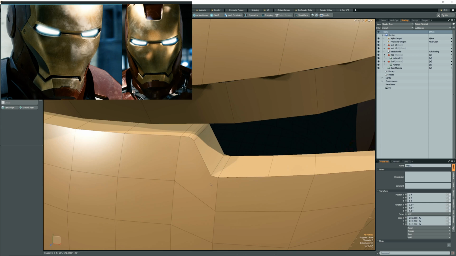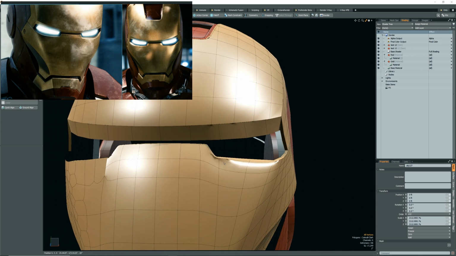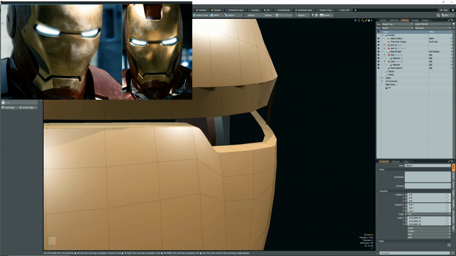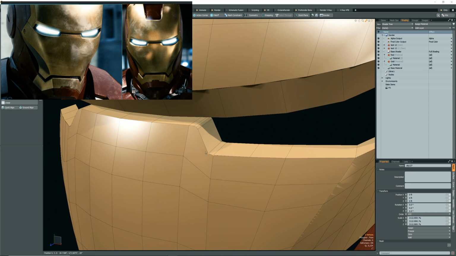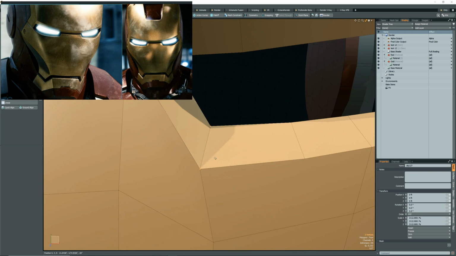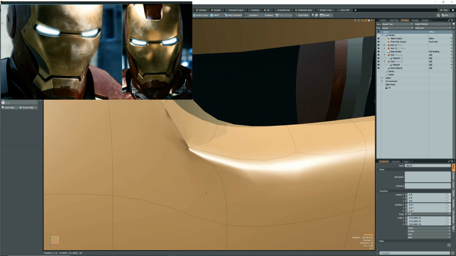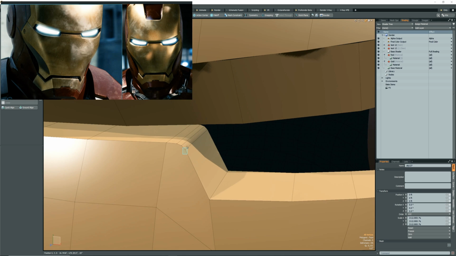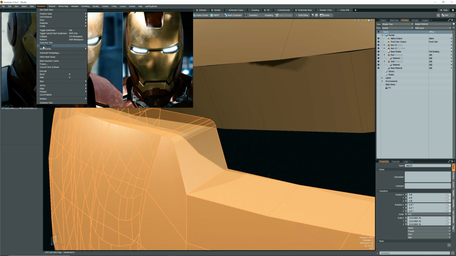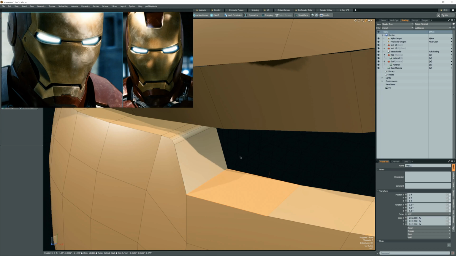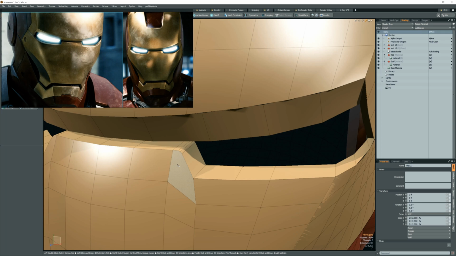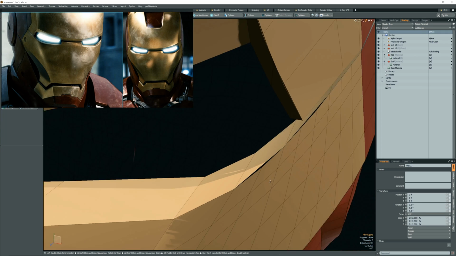Back to the Iron Man mask, I've got reference up and I'm working on this nose area. Now, I'm looking at removing edges whenever possible, and I'm thinking about the flow of the polygons. When you have an n-gon like I do at this corner of the nose eye area, you see when I test the sub-D, it's awful. We can't do that. We need 4-sided faces. You can get away with 5-sided, but when you get more than that, you're going to end up with errors.